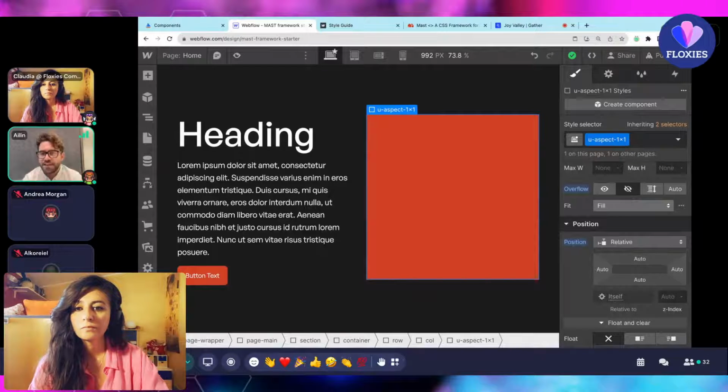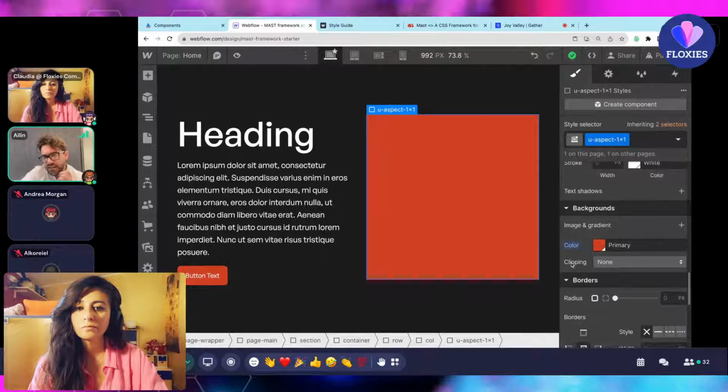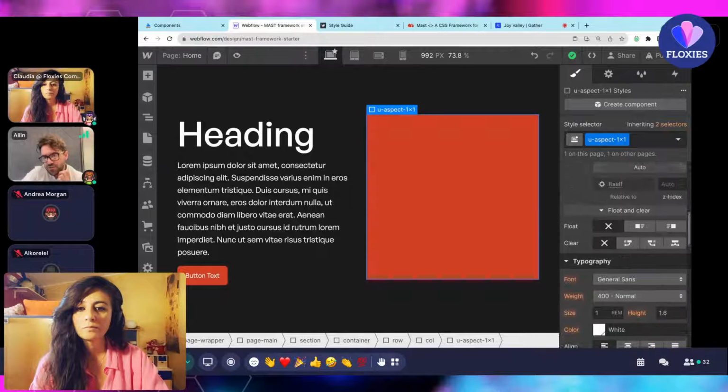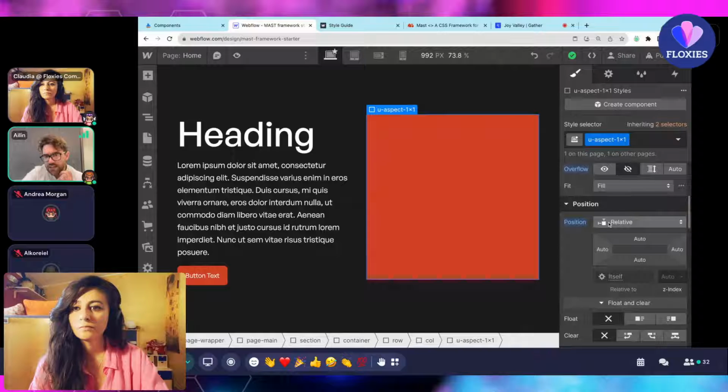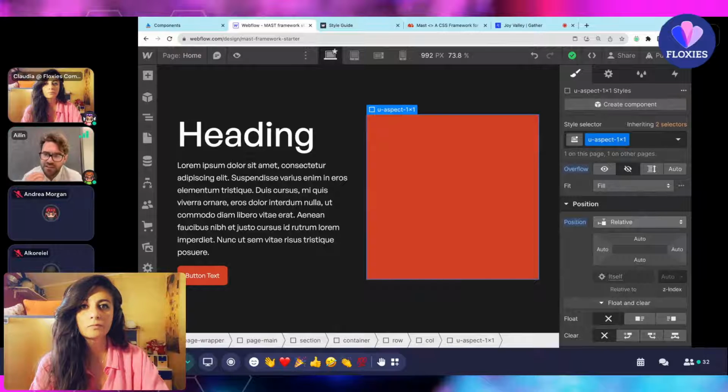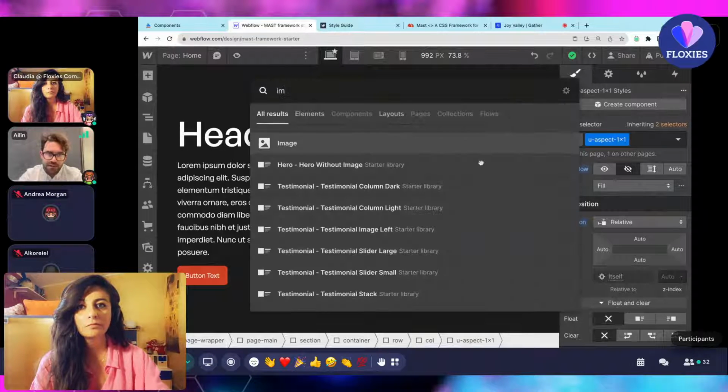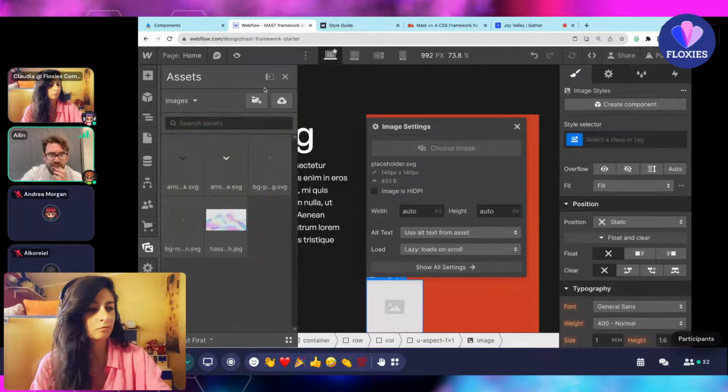Everything is going to be contained inside it. And then it is set to position relative. So what that means is we're able to put stuff inside that are position absolute, and they will stay within this particular square.